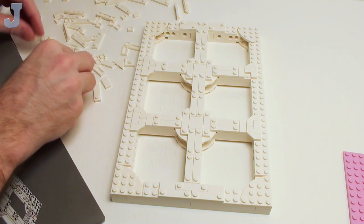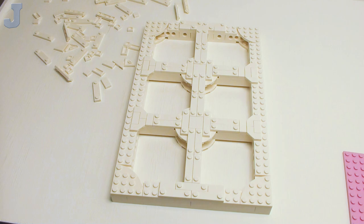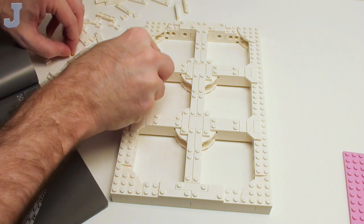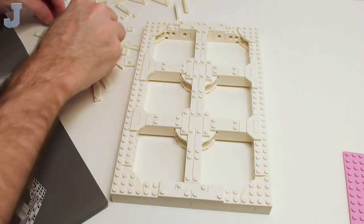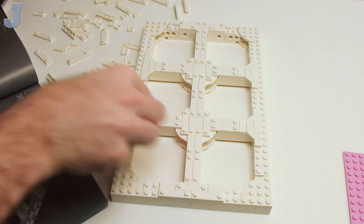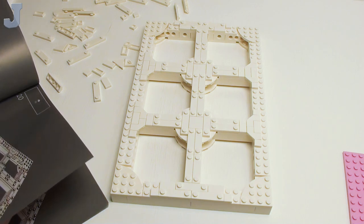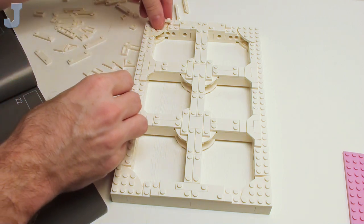I'm missing one piece here, let me see if I can find it. Yeah, it's all white on a white counter — that is not good at all. Now we've got to place 12 of these little tiles here. I hate being sick through the summer. Been drinking lots of fluids, taking it easy, all that stuff. And we need eight more of these, we've got to put them around here now.